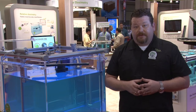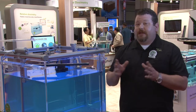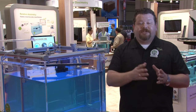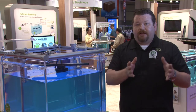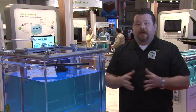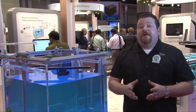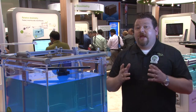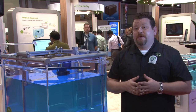IBA Dosimetry Commissioning Services provides a full suite of commissioning service applications, from a turnkey operation with little or no intervention from the customer, to a segmented process where we can define which services you want, or just data books and support after the installation. By using IBA Dosimetry Commissioning Services, your advantage is speed — you'll be able to get your clinic up and running in a fraction of the time.